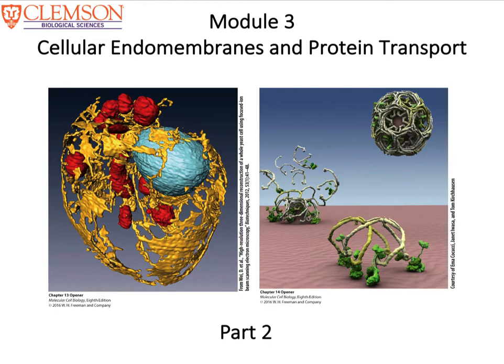Module 3, Part 2. In the first two topics of Module 3, Part 1, we looked at synthesis of secretory proteins on ER-bound polyribosomes. In this part, we are going to talk about what else happens to those proteins, how they are modified, and what happens beyond the ER on their next step in the secretory pathway, which is the Golgi apparatus.